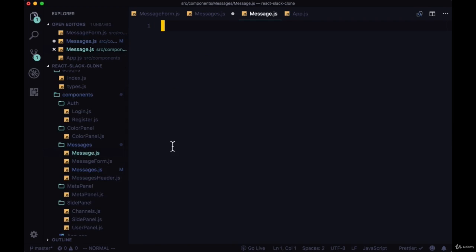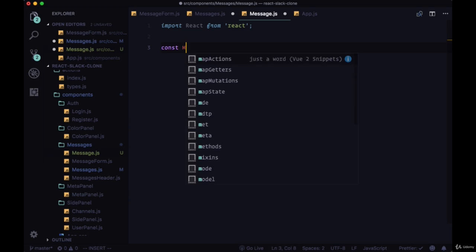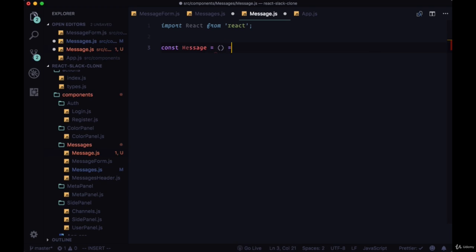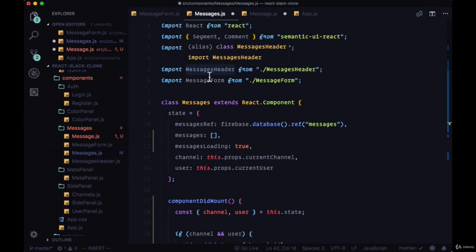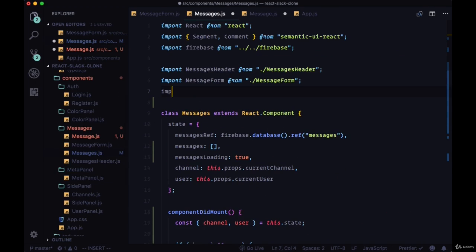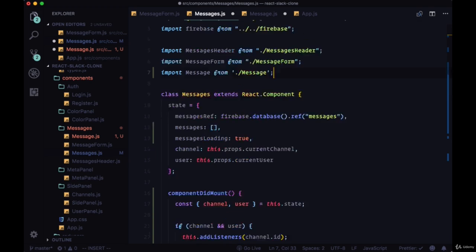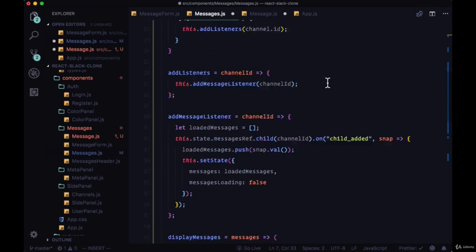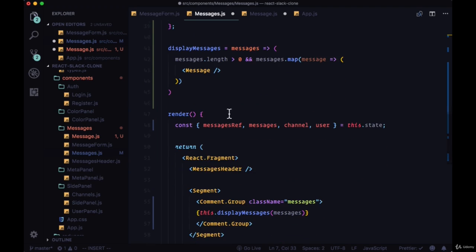So message.js, we will import React up at the top, and this will be a stateless functional component. So const message, and then we'll export message at the bottom, and we'll first import that in our messages file. And we're going to pass down a number of props to our newly created message component.